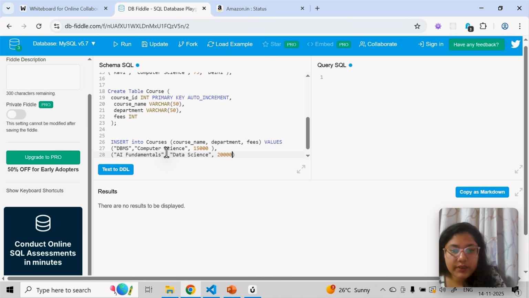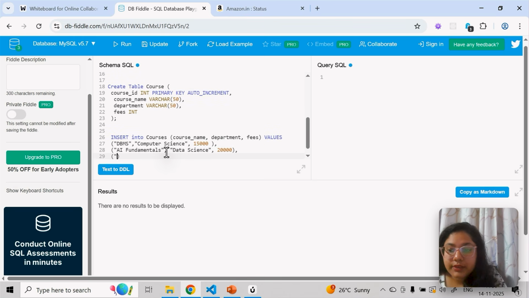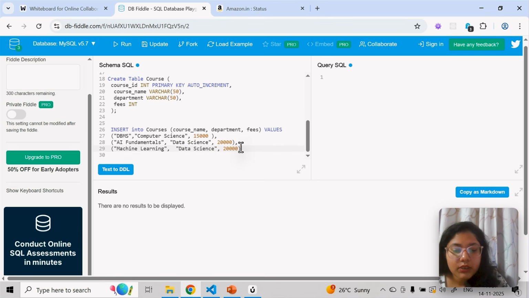And I'll keep fees as 20,000. Then I'll keep machine learning, that can also come under data science. I'll just create a copy of this, with a comma. We'll keep the same value for the fees, let's say. Then let's add one for web development. It will come in computer science and fees, I'll keep the same value.